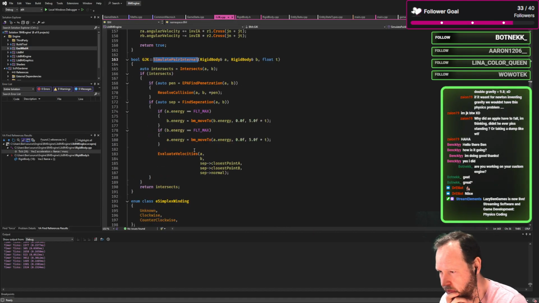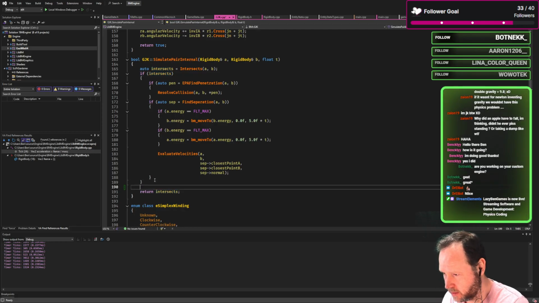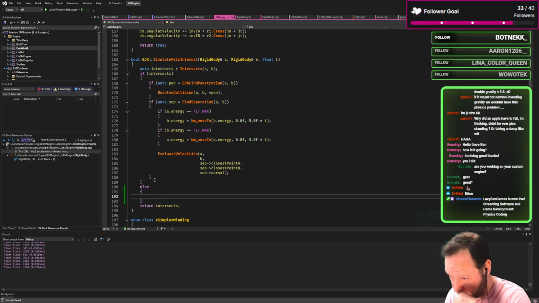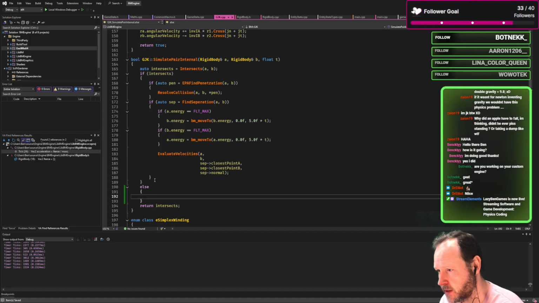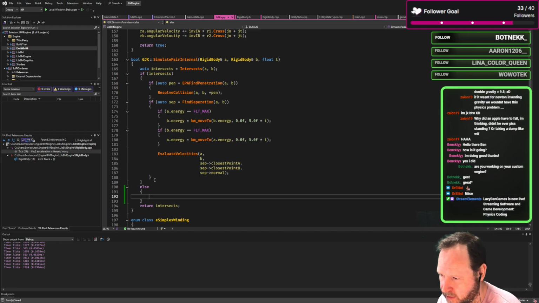In simulate pair internal. So it's like if it doesn't intersect, what do we do? Because it might not have intersected this frame, and it might not intersect next frame, but it might have intersected in the middle of the two frames and we didn't actually catch it.